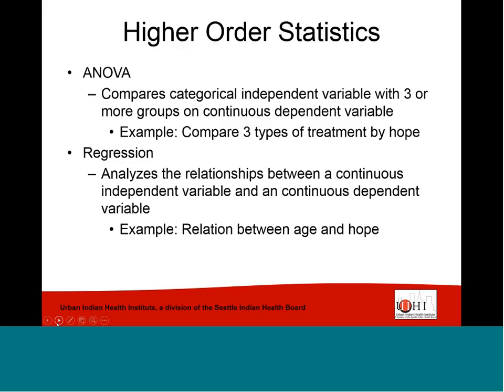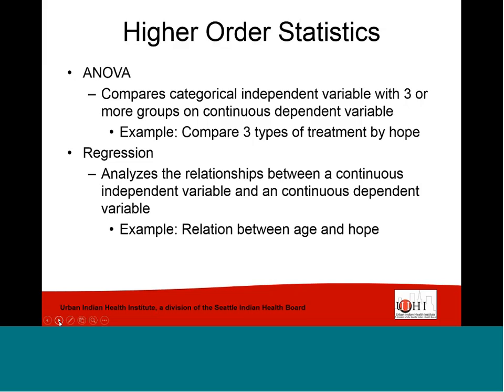But as you can see, an ANOVA is what's typically used when you're comparing categorical independent variables with 3 or more continuous dependent variables. So remember, with a t-test, you can only have 2 groups. So ANOVA allows you, let's say that you had 3 interventions, you're like, we're going to look at the difference between people who get CBT only, those who get CBT and the extra enhancements of yoga and mindfulness, and then we're also going to compare them to the waitlist controls, people who've not even come in for treatment. That would be an example of when you would use an ANOVA.